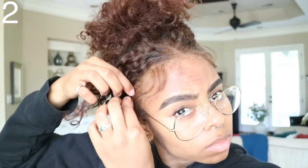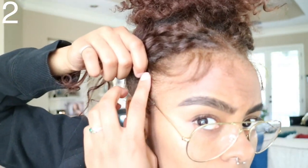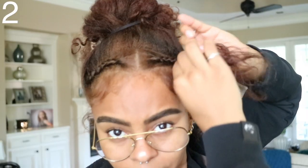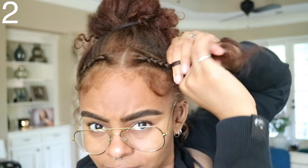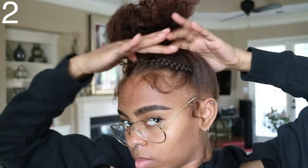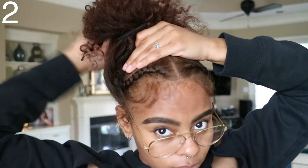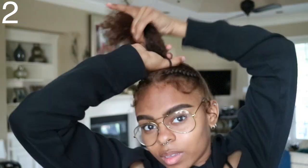Hairstyle number two. So this hairstyle is the two braids hairstyle. I'm just going to skip that section above my ear that is going to be used later on, and I'm just going to braid downwards. You see what I did there? I covered up the end of the braid with the hair that was over my ear. And then I just pull all of it into a bun.